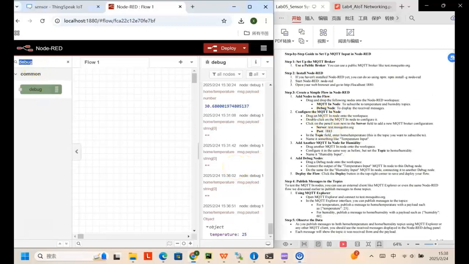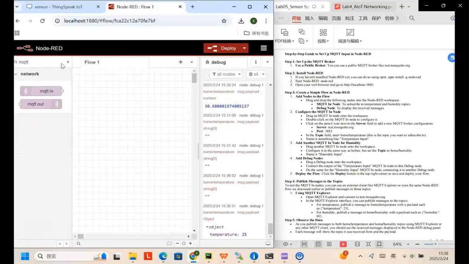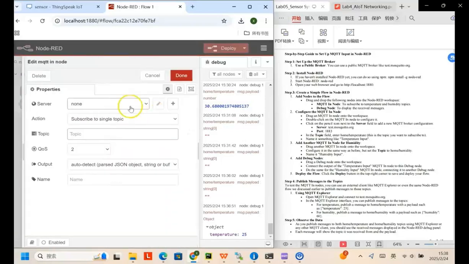Finally, we are going to do exercise D, where we need to observe the MQTT input in Node-RED. So first we drag an MQTT input node and configure it using the previously written server address and the topic. And we can name it temperature input.